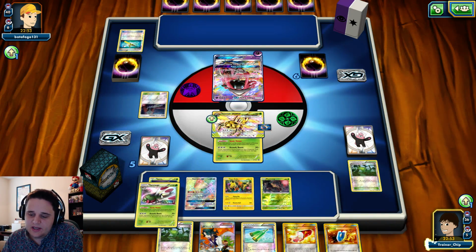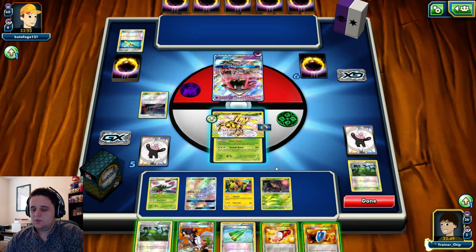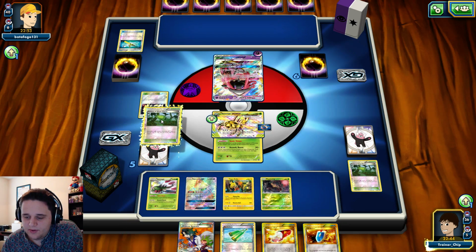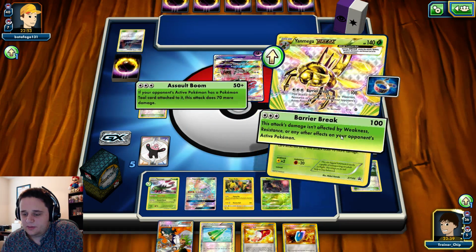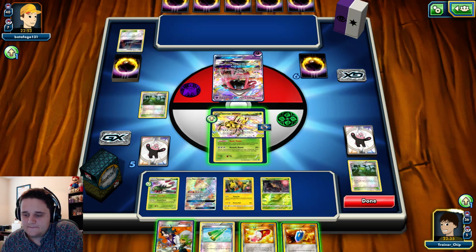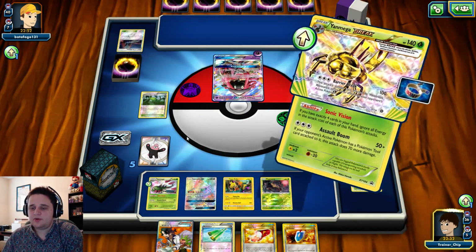We'll go ahead and put Yanmega in play. We can play Trainer's Mail or just play down the Forest. I think we should just go ahead and play down the Forest. That makes it one less item we put in the discard. And we're just going to put pressure on here and go with a Barrier Break for 130. Kukui lets us hit for 150, but that doesn't really help us, so we're just going to Barrier Break.